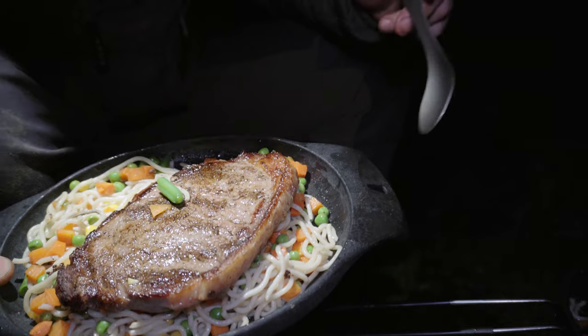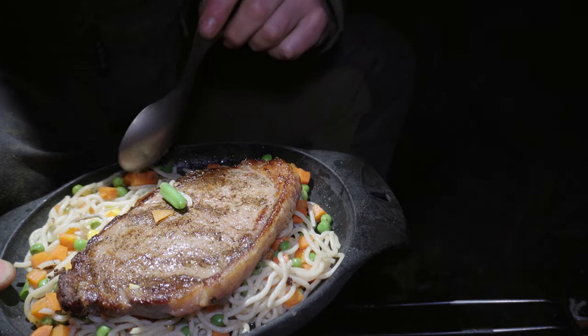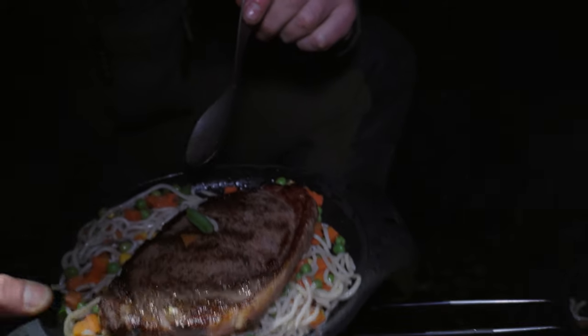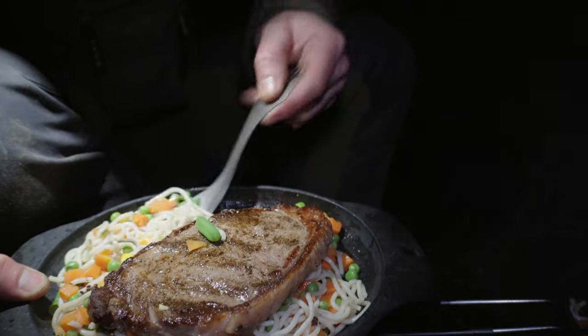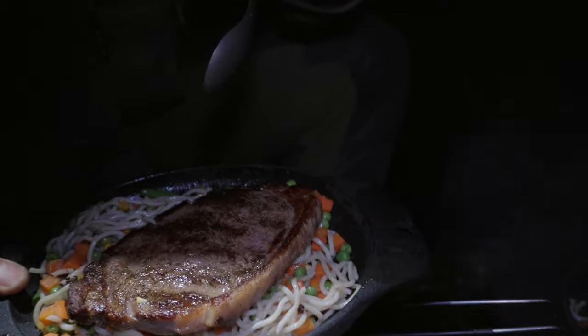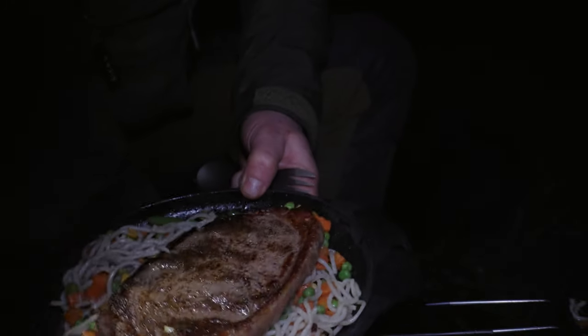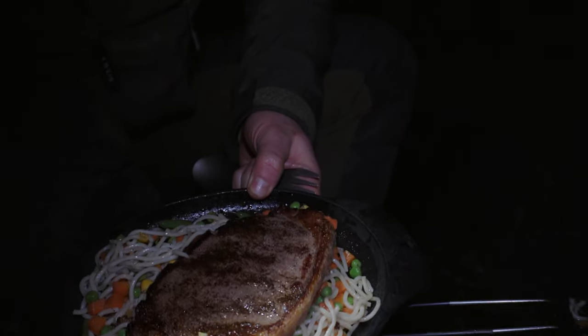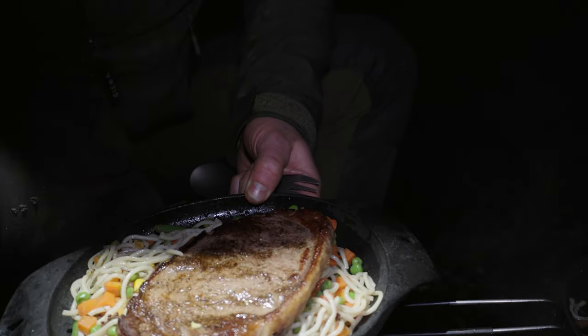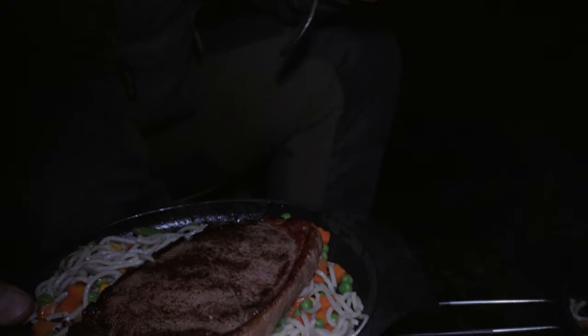Right guys, this is my dinner for tonight. Steak, and then I just had some mixed vegetables and noodles to go with it. Just keeping it really simple, but this should be good and filling. I've got some Laphroaig as well to wash it down. So I'm gonna get stuck into this and I will bring you back in a little bit.